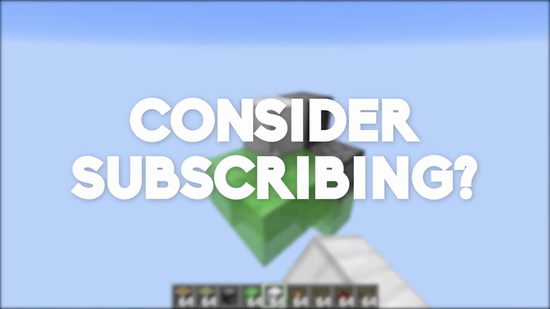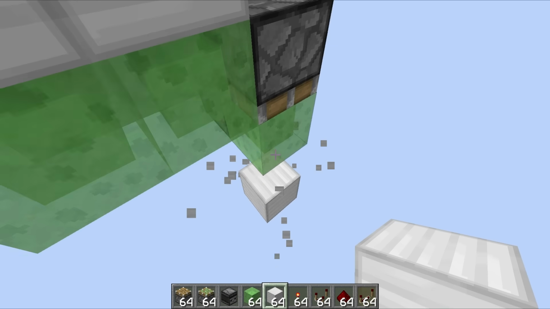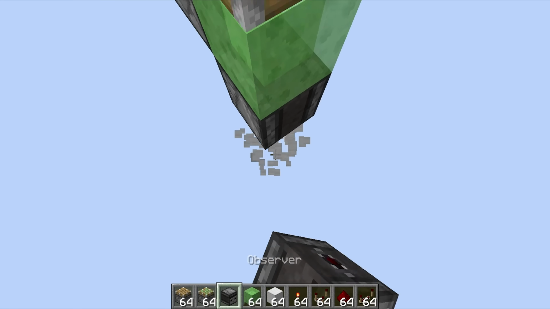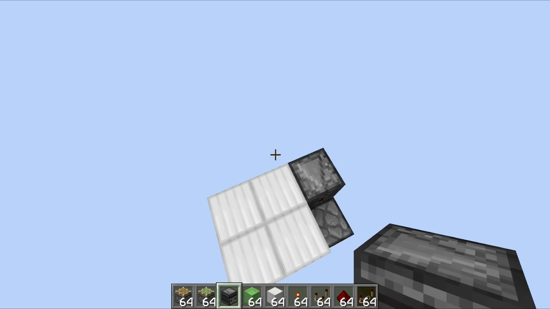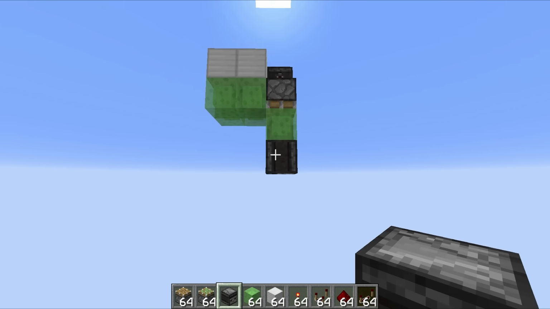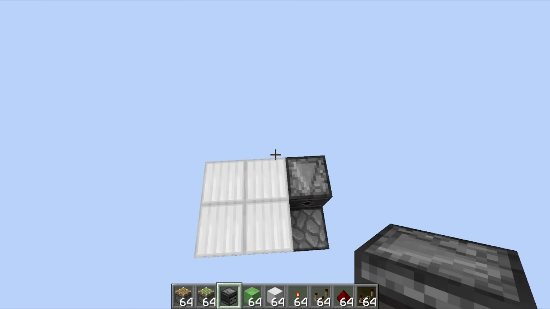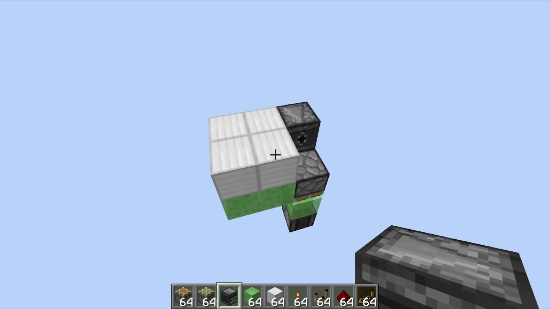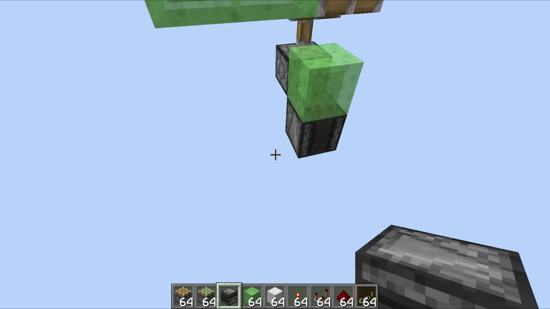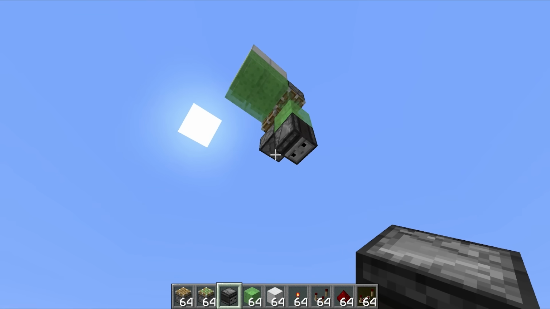So this right here is what the original flying machine looked like. All I have to do is place in an observer facing upwards on this one. And there we go. There is the platform that we stand on. There is the actual mechanism. It's really, really easy. It's quite simple. But the thing is that it's 3x2, and I kind of want the elevator shaft to be 2x2. Which means that we're going to have to do a little bit of redesigning on that one.